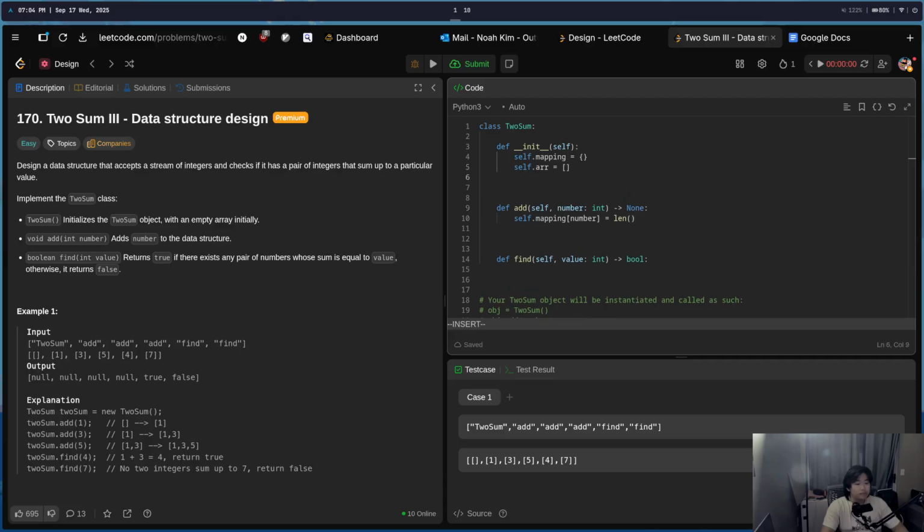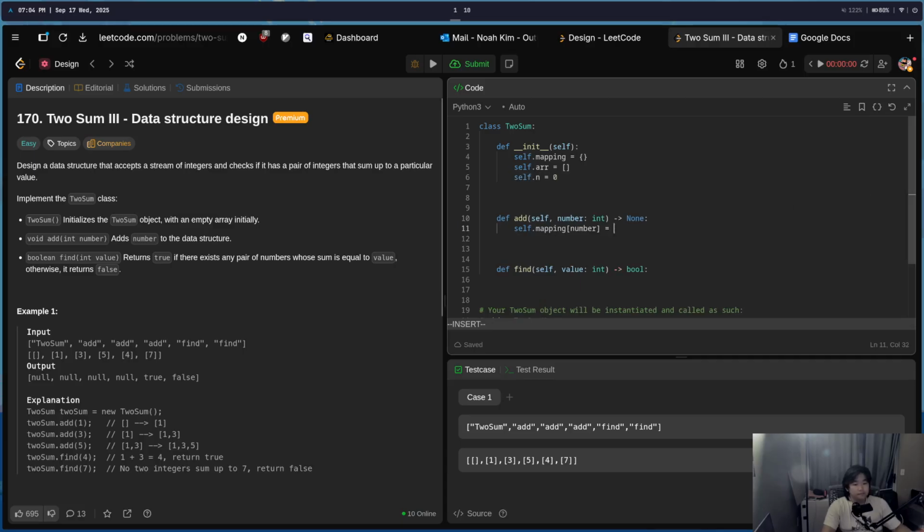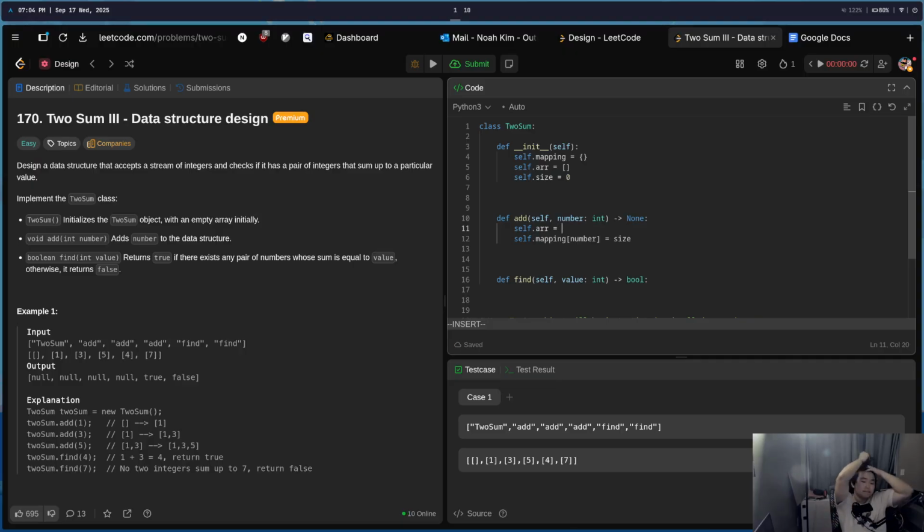I guess we could do, we'll do this here too. And we'll have, actually, let's call it size. Self.array.append.